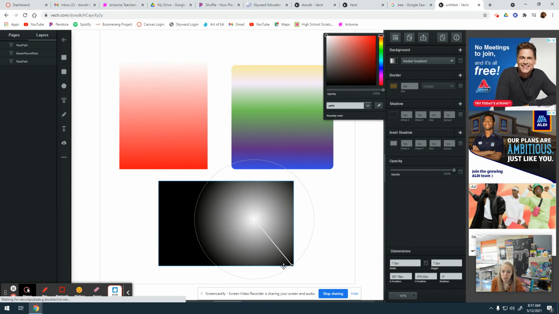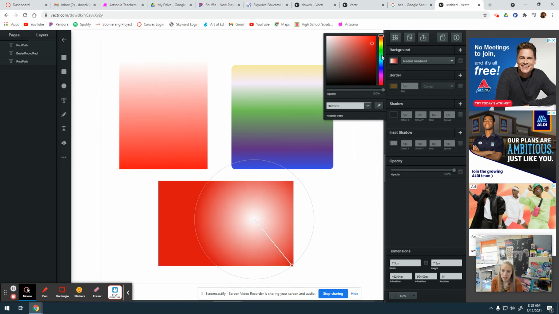Okay, and then I can also change the color. So say I want my black to be a different color. I pick the outermost dot, and I change that. Actually, maybe I want to go for a bit of a green here. And then I can also do the same thing I did with the linear gradient: anywhere I click on this line, I can insert a color, or I can also squeeze that smaller shine spot. It's the same thing as this dot does. So maybe I want to insert a little bit of blue as well.